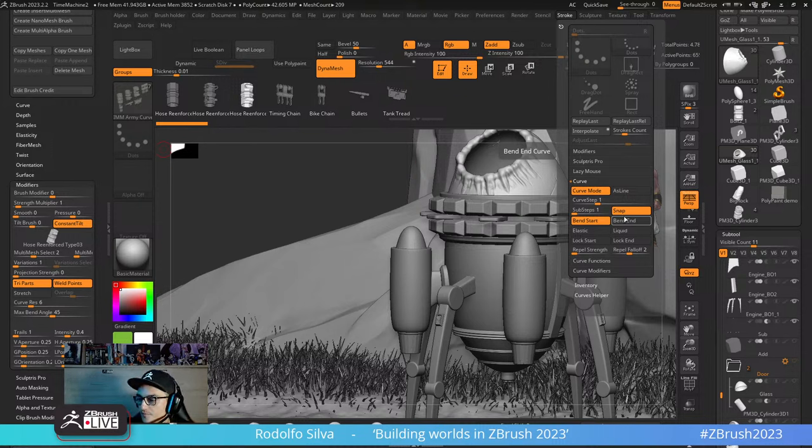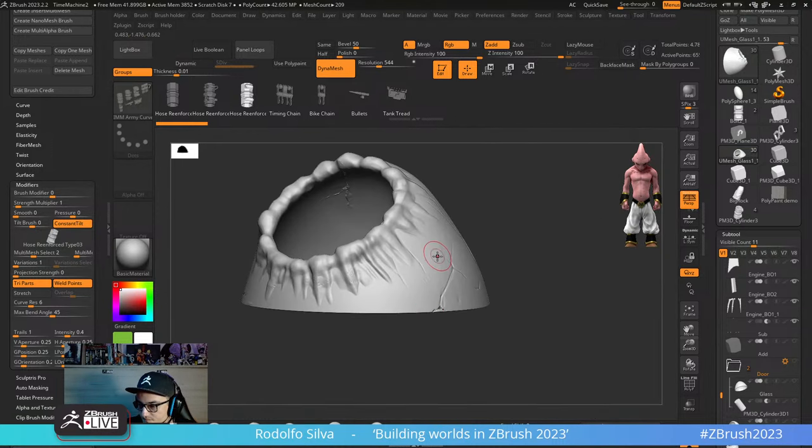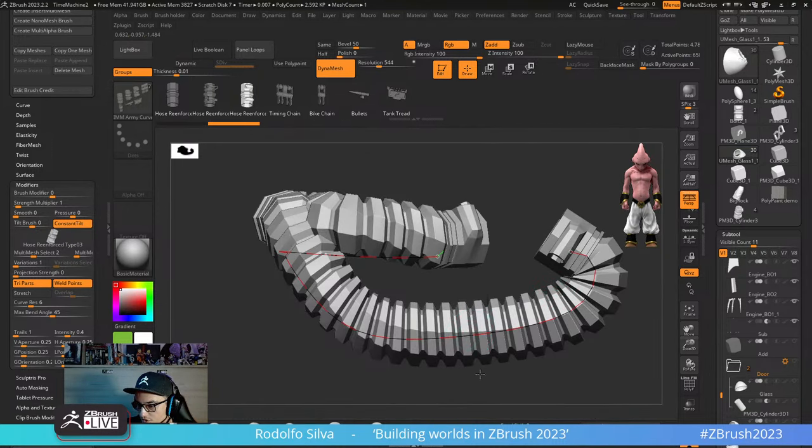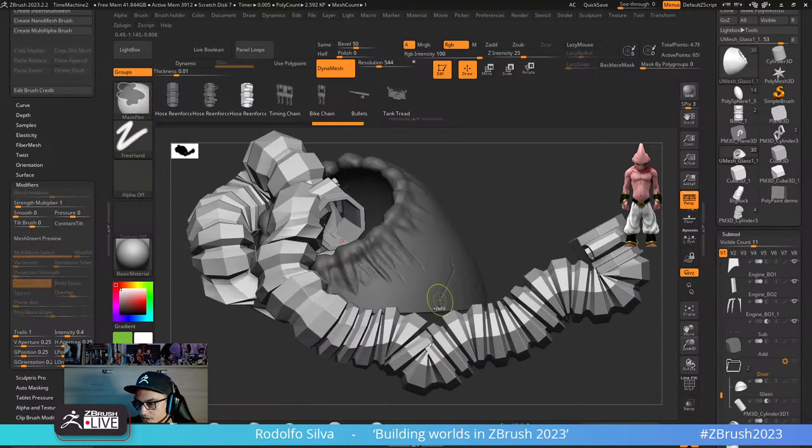Because if you have a bend start and you move it, everything from the point you clicked on the curve to the start is going to bend and deform, and everything else is going to stay fixed, right? And this is for if you want to move a certain section of your curve, right? If you want everything to bend, just turn on both of them. So if you do something like this, for example, and then you just go with your curve brush and move it, you can see everything is bending, right?